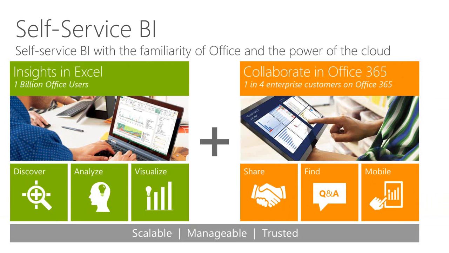So the way we think about self-service is an authoring piece, on a familiar tool which is Excel, on our productivity suite, and then a cloud piece which lives in Office 365 and thinks about more of collaboration, sharing information, and consumption of BI. Everything through scalable, manageable, and trusted tools and resources.